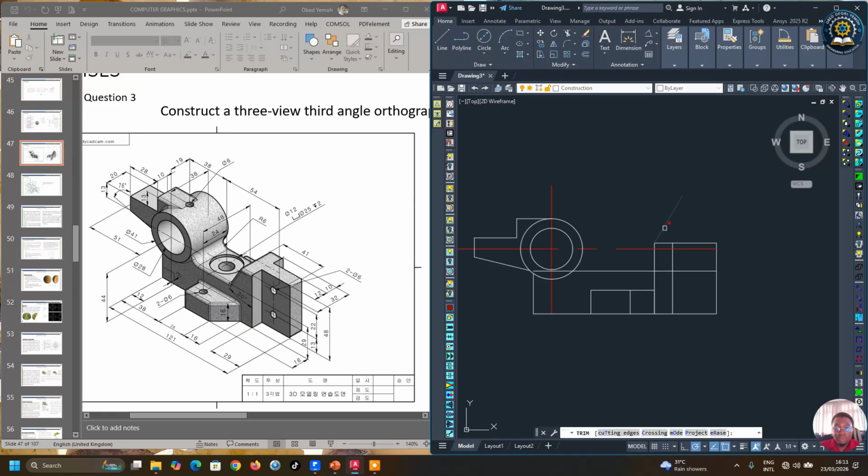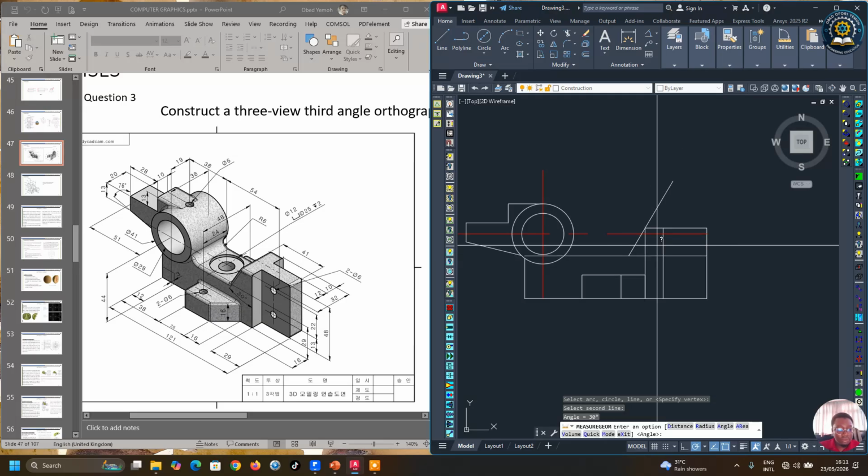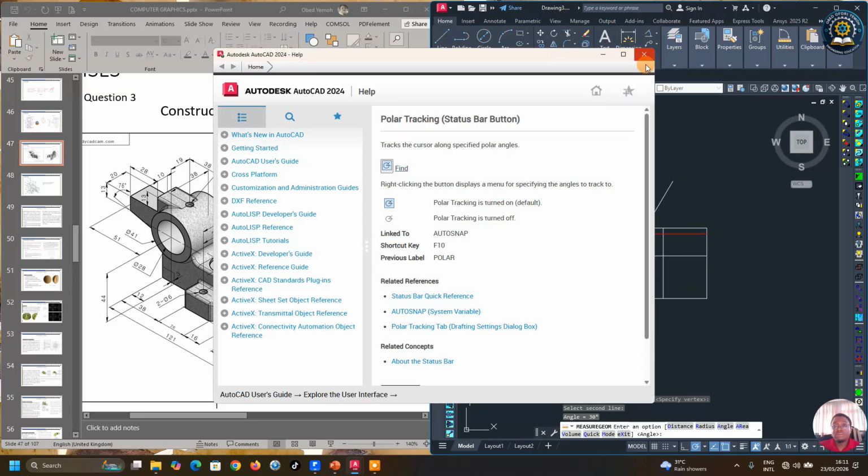Then we extend. So we go to trim. Click 2 times to extend to this line. Take the measure tool and then measure the angle from here to here, 30.